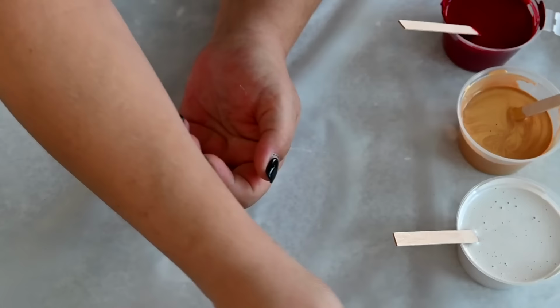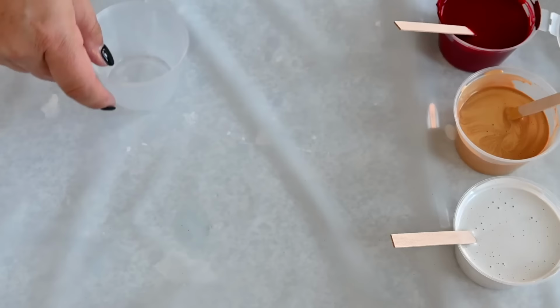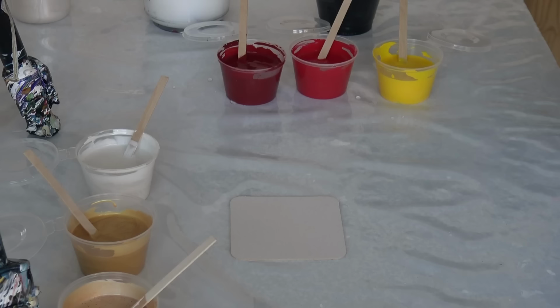The issue is if you eyeball it, you think that it's good. So I will mix all the other colors: Amsterdam Carmine and Amsterdam Azo Yellow Medium, and then black for my base, and then we will go to the next step. So I mixed all the colors, and now we will do a test to see if our consistency is right.